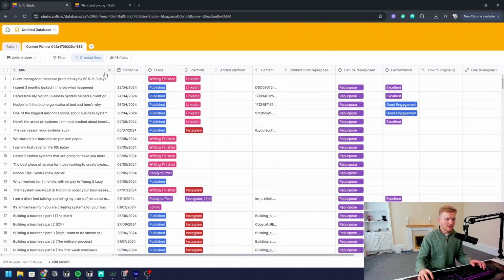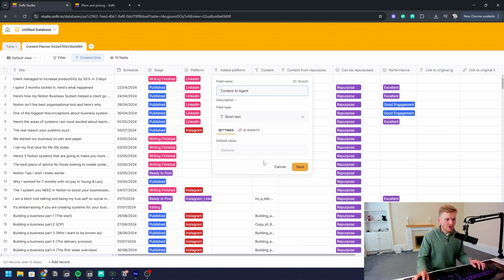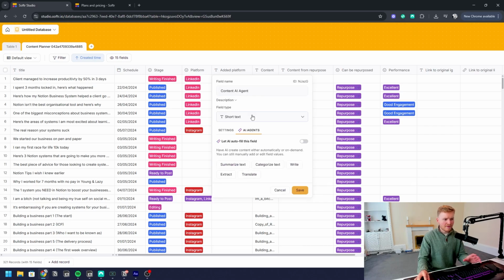So now what we want to do is start bringing in the AI agents to help us fill this in more, or use information that it's already got in order to give us better information back. What I'm going to do is rename this one and put it AI agent, just so that it can give us more. And you can see here that we have the ability to then add in what we're wanting to do.